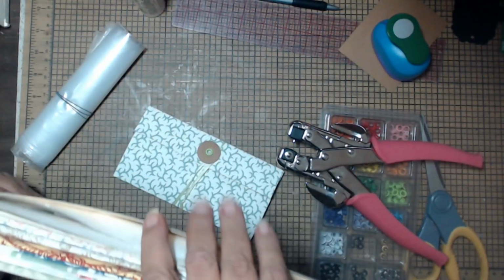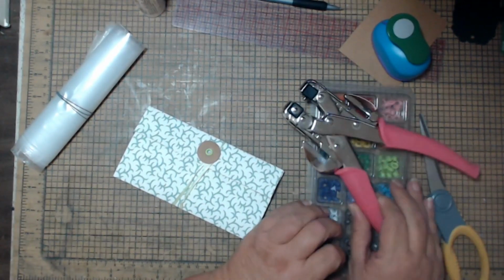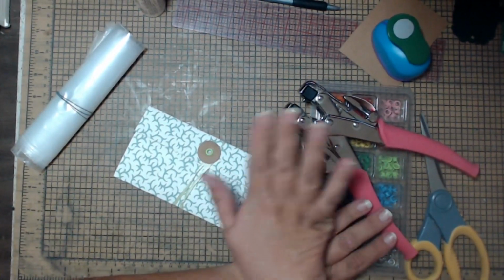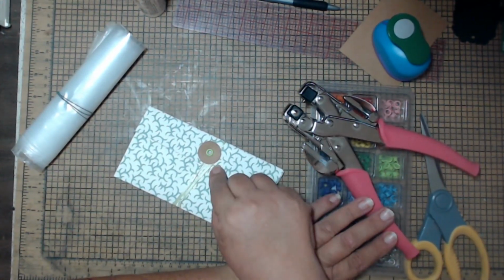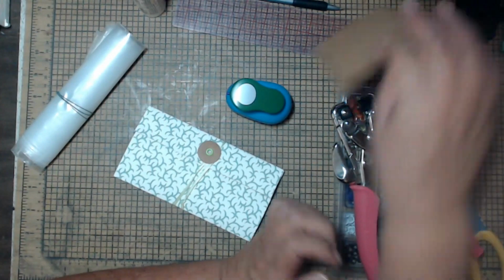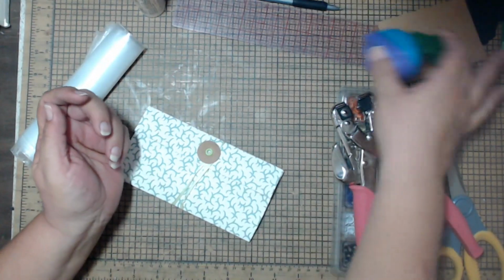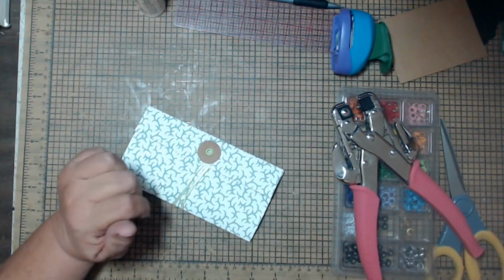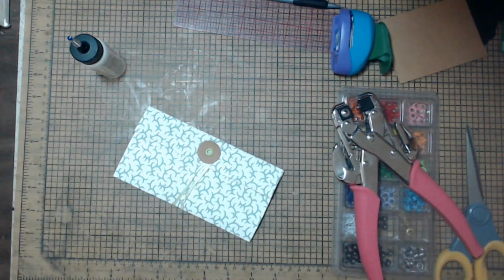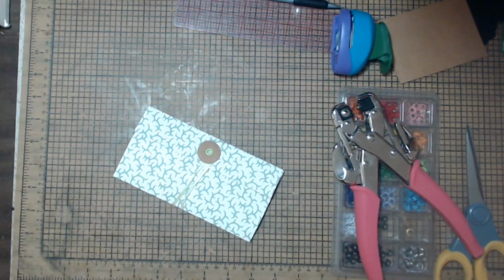Okay. So for this one, some ribbon. Wallpaper. I like wallpaper. You can use any paper you want, but I like to use wallpaper for this. Your eyelets and your punch. If you don't have eyelets, you can do this with brads if you prefer. For the closure, a piece of scrap file folder and about a 1-inch circle punch. You're going to want a pencil, a ruler, some adhesive, scissors, and your paper trimmer. And then you're going to want some assorted papers that you can actually write on, okay?